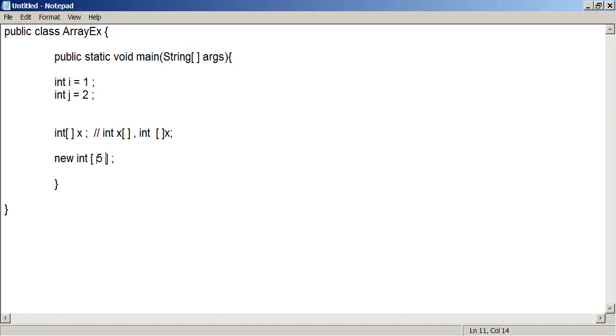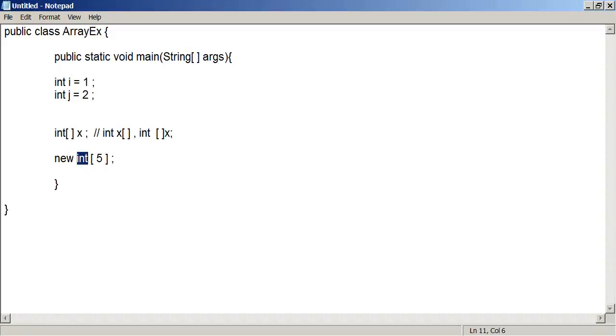This means I want 5 locations where I am going to store data of type what? Integer. In these 5 locations I am going to store the data, and all the data is of type integer. So there are 5 locations available for you. Now into these 5 locations you can store 5 integer values.